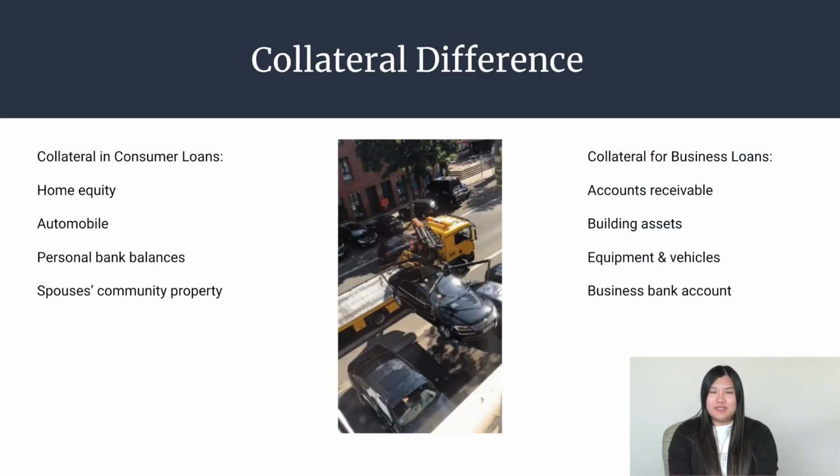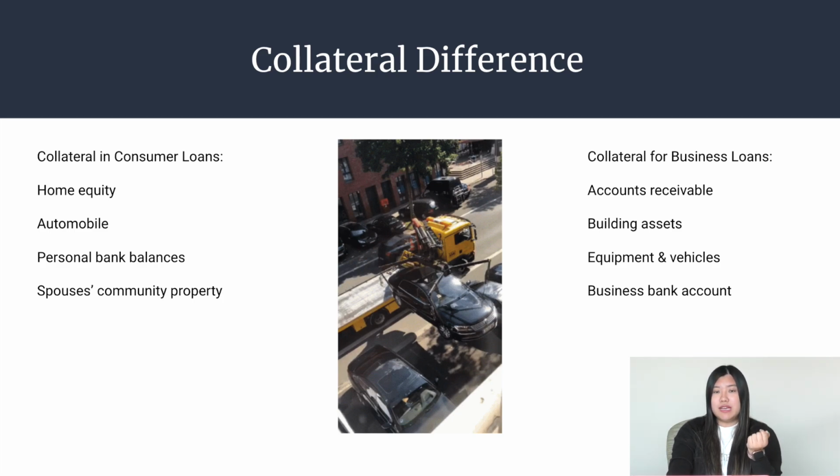On this last slide for this recording, we're going to talk about collateral differences. There are a few things to know. One would be collateral in consumer loans, where collateral is an asset that a borrower pledges to a lender to secure a loan. Another is accounts receivable, which is the total amount due to the business. Another is equipment and vehicles, which are your assets and depreciation. If you use a car, you have to calculate how much you use. You can put your vehicle up as collateral, but most of the time it'll be repossessed unless you're good at negotiating.